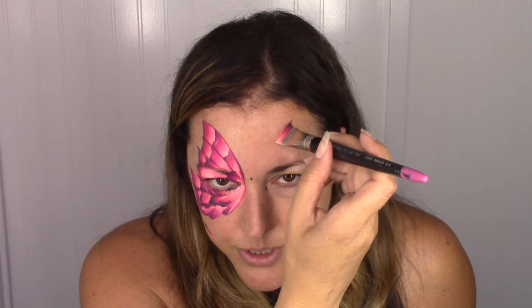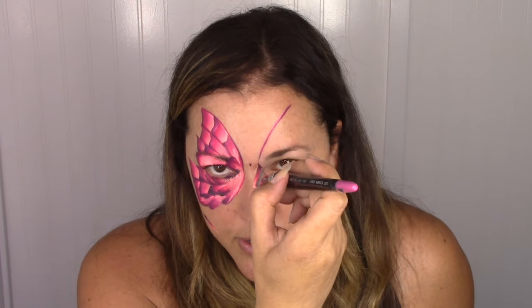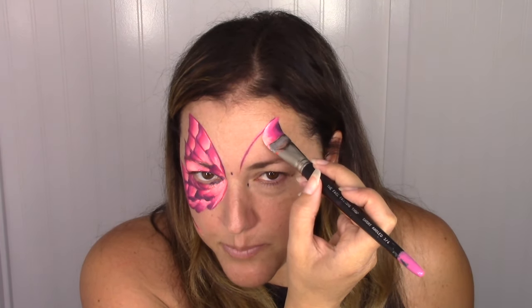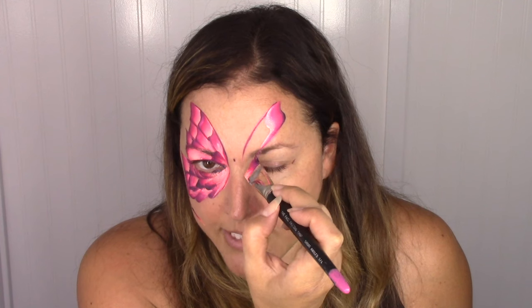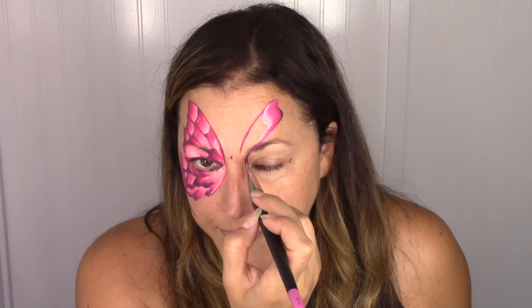So I'm going to use the same brush, same split cake, for this, and the concept is going to be fairly similar. We are going to start at the top and we are going to etch out a top wing. We are going to press and pull a little bit of a U shape down, but we're going to pull all the way down that toe of the brush, and we're going to go to the center focal point. We're just not going to stop. We stopped here and then we kept going down.